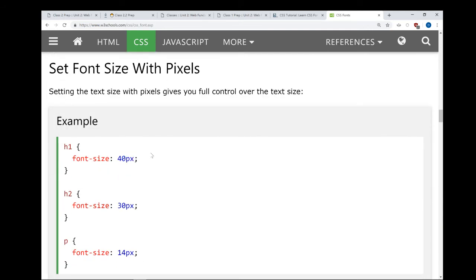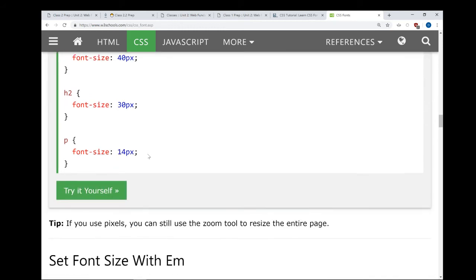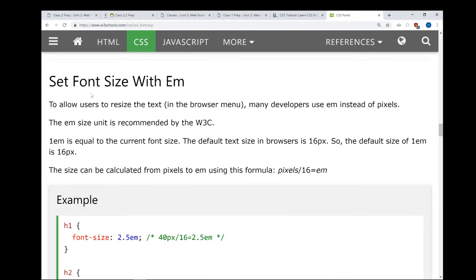Pixels used to be a very common way to size fonts, and still is used somewhat frequently, but has a little bit of a problem, especially with modern computers. They have the high density displays. So 1 pixel on a high density display is a lot smaller than 1 pixel on just a regular LCD screen. So sizing things in terms of pixels, it'll look a lot smaller on one of those high density displays than on one of the older screens, for example. So there are other ways.